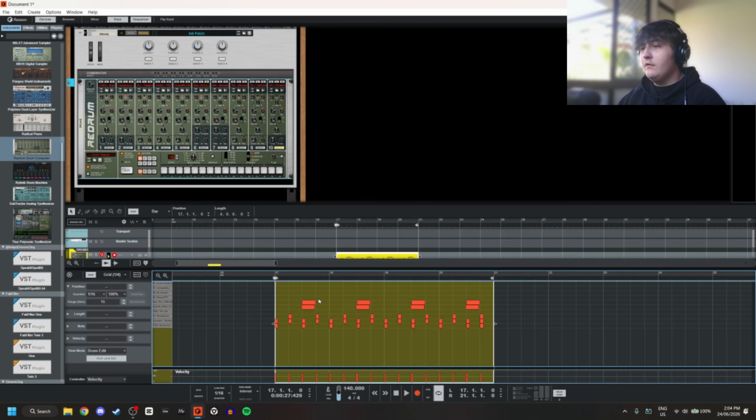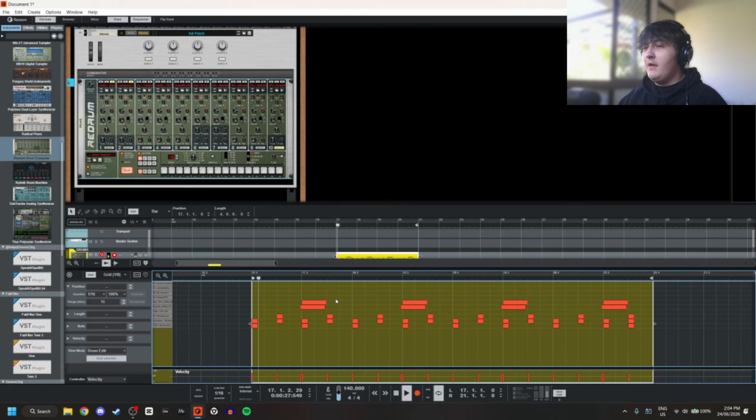So yeah, that's sounding good now. I think the clap sample has a little bit of silence before it. That's why it wasn't really hitting at the same time, but it's right. I just zoomed in and shifted it back a little bit.